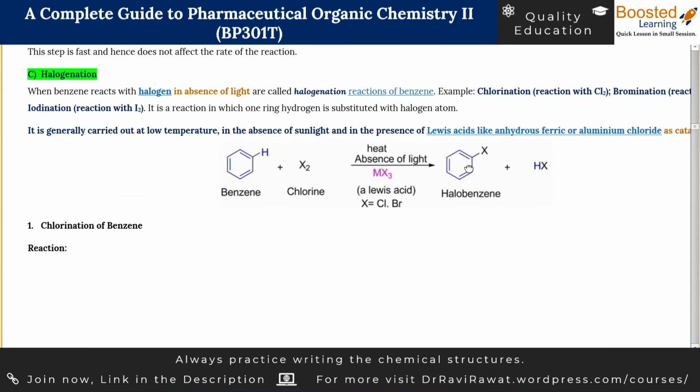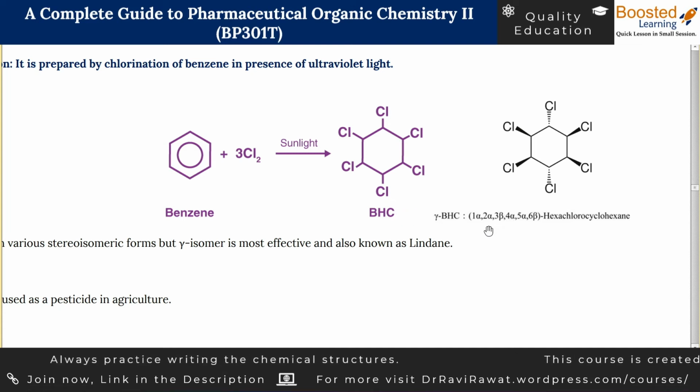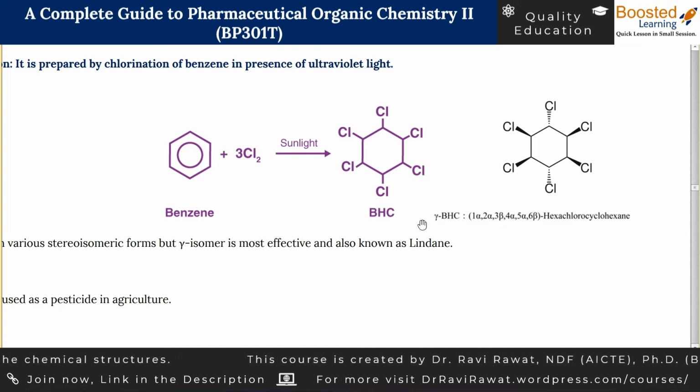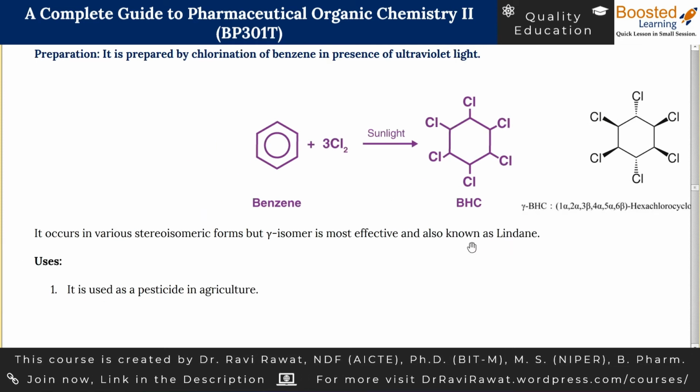But in this particular reaction, we are doing the reaction in the presence of light. So this reaction is not an electrophilic substitution reaction, but instead it is radical addition across the double bonds. The 3 double bonds of benzene are getting consumed and the chlorine atoms are getting attached to each carbon of the benzene ring. So this molecule is wrongly named as benzene hexachloride, but we refer to it by this name as it is propagated to be called so. The other names are definitely lindane and the others that I have already shown you.